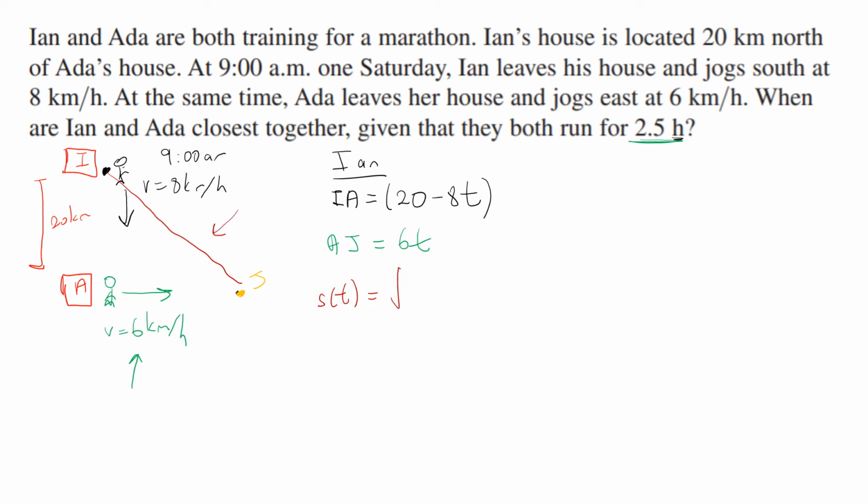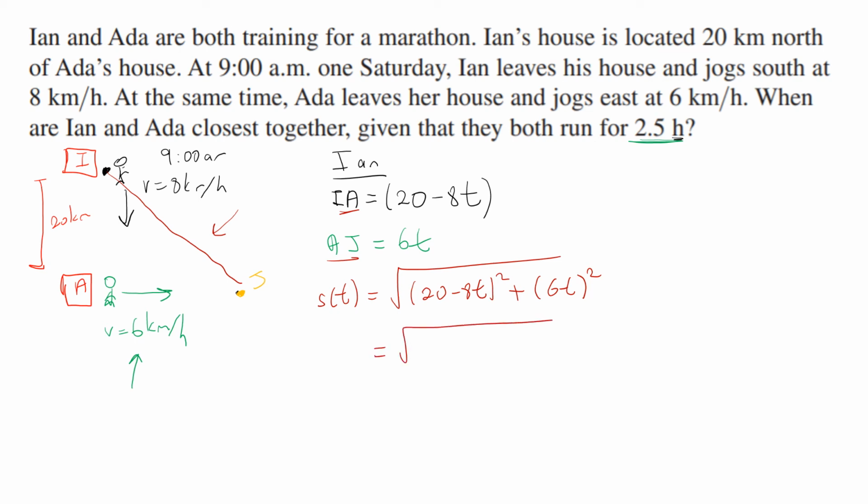from Pythagorean theorem, if you realize, is I can first start with the IA position, which is right here, and square it, plus, and then start with A to J position, which is right here, so that's 60 squared. And from here, I can actually get the values of still in the root.